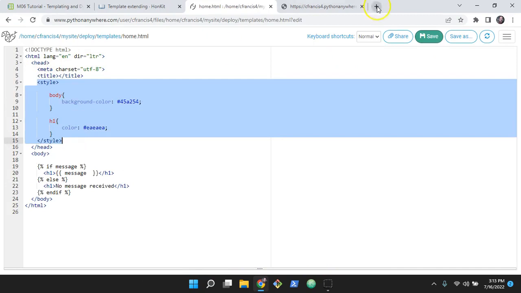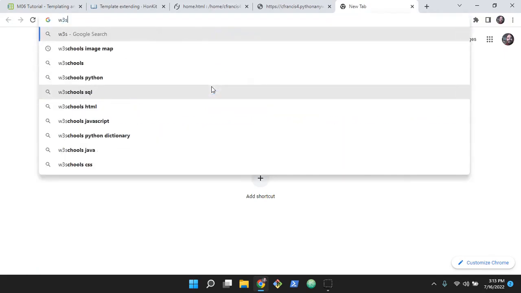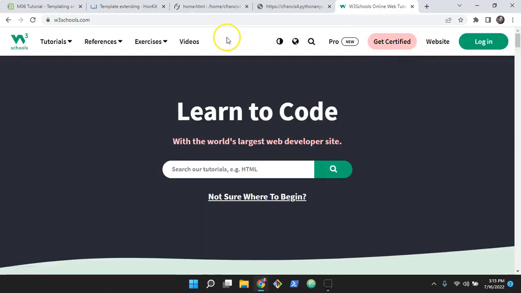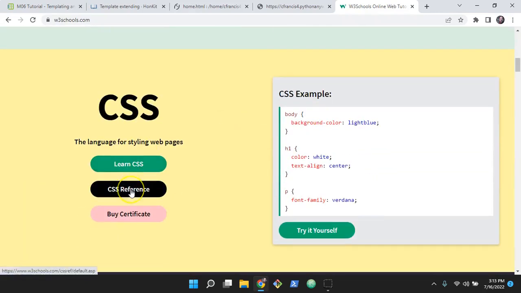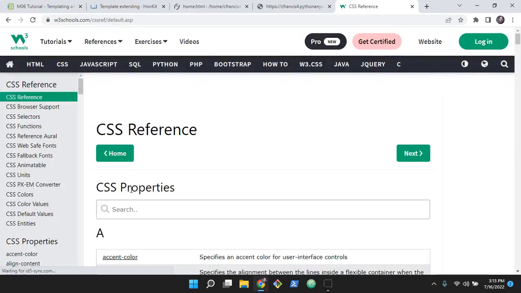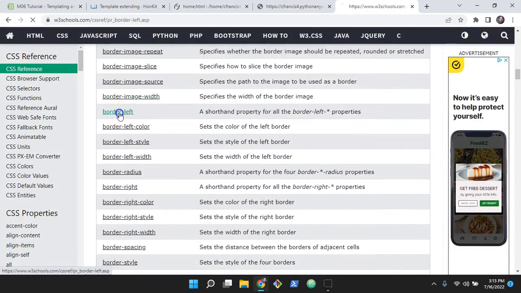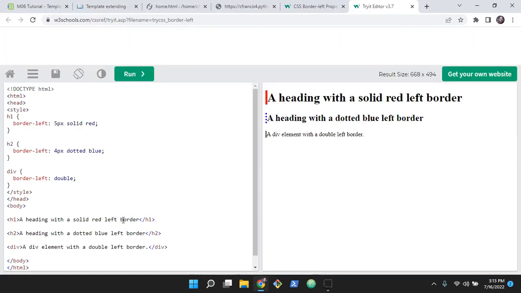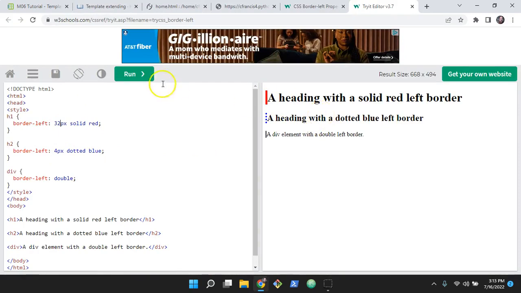A whole lot easier that way, and if you're not familiar with it, the official reference is going to be W3 Schools. Go down to the Learn CSS or CSS reference, and things like colors, borders. All of their stuff has these little text editors to try it. So you'll run this stuff and adjust things. Like maybe I want a great big wide border. Give that a try.